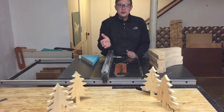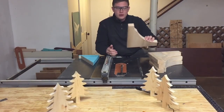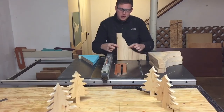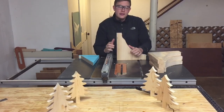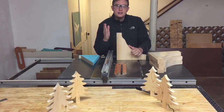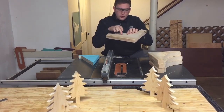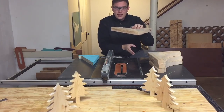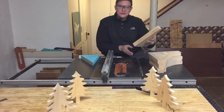Now that all of the trees have been cut on the scroll saw, I'm going to take the 2x material and run it through my table saw along my fence to see how big of a rectangle here I can get. Then I'm going to take that upstairs to my mantle and use it to justify how far forward or back I need to position each of these trees so that the stocking, when it's on here, doesn't flip the whole thing over.